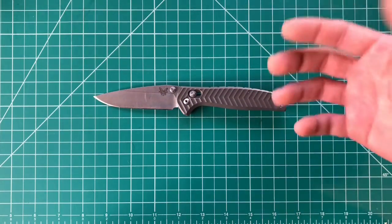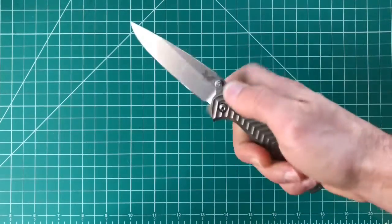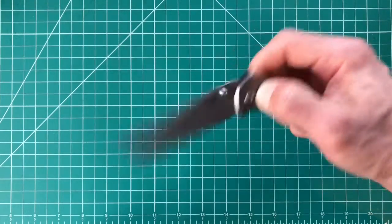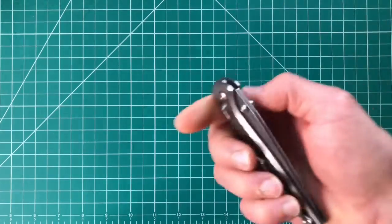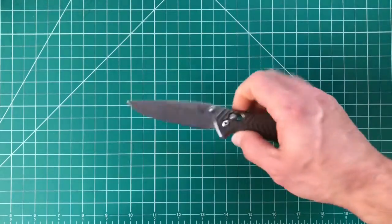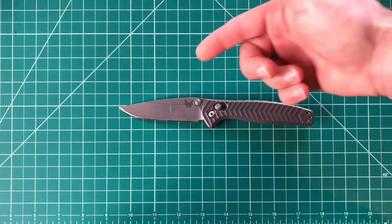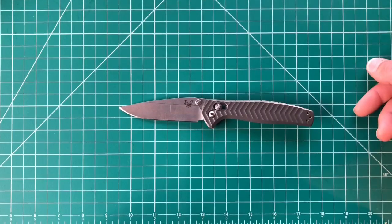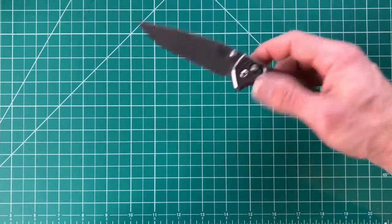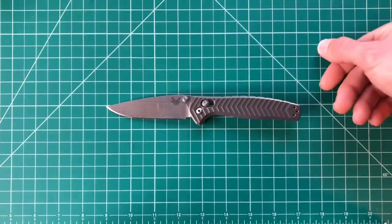My few knocks on the knife would be that thin spot right here. But other than that, I really don't have many knocks except for maybe the 20CV. I'd love for them to take it up into that 62 range, especially on a knife this expensive. I feel like it's warranted. Like, dude, you're spending that much more for this knife. You guys should go the extra mile, and that should be like 62, maybe 62 to 63. Let's see that, Benchmade. Come on. Somebody push it.